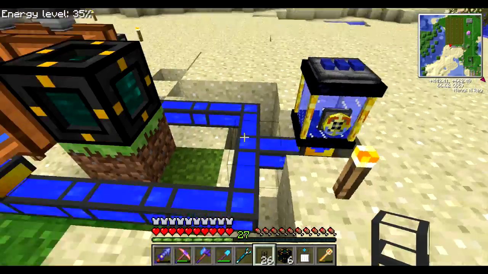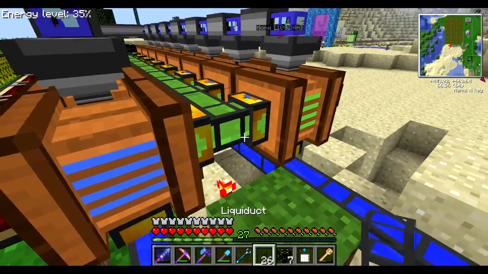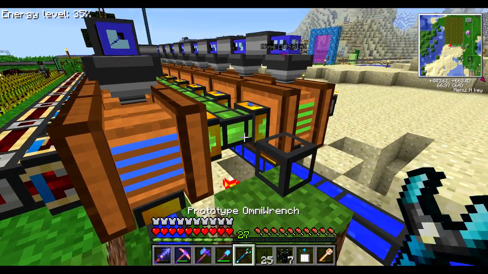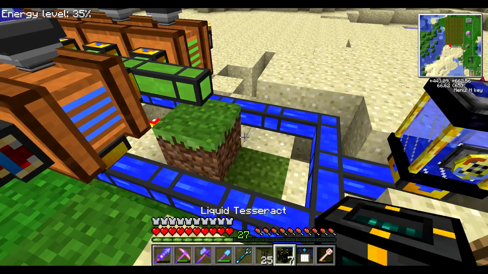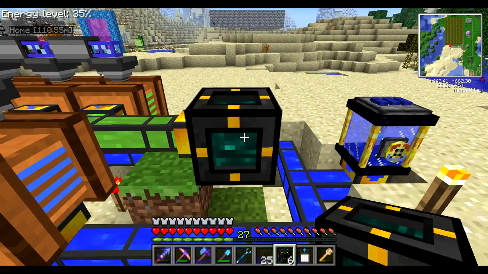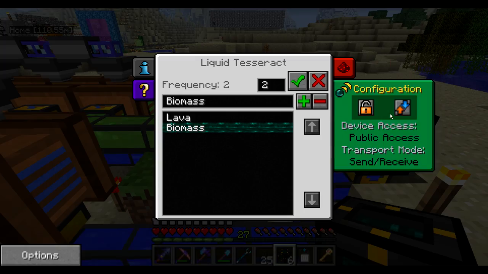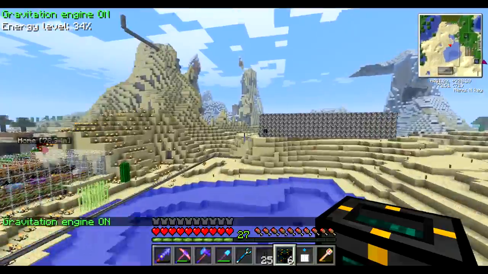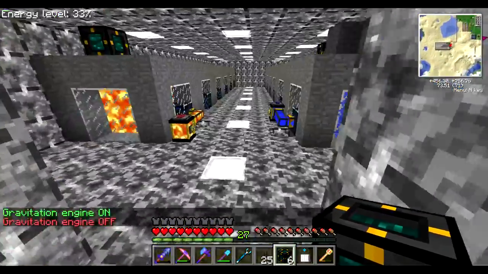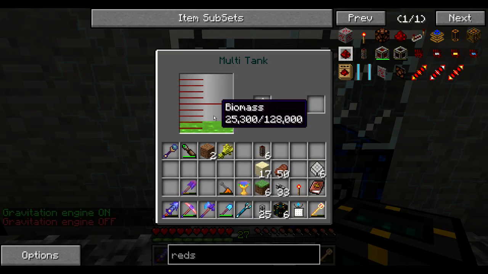Okay, so move the ender tank right here. Let's remove this tesseract and add one more liquid duct right here. Update it to connect to the rest of them, and place this liquid tesseract right here again. Set it up on the biomass network. It will be looking for no signal, and it will be sending only. And hopefully now this tank should start getting filled up, and it does. And there we go, we got biomass production included as well.